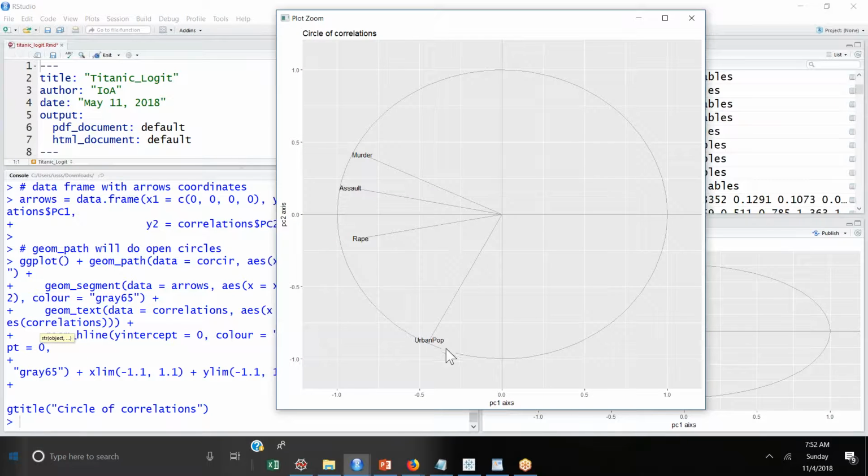So what is the benefit of this? Can you say, Durga and Abhi, what is the benefit of this? We were having difficulty aligning whether this axis refers to the urban population or that one refers to murder. You remember murder and assault? They are correlated approximately in this way, which is why we had some difficulties. Each axis will not be exactly one variable. But because of their intercorrelations, PC2 is mostly represented by these 3 variables, and PC1 is represented by urban population.